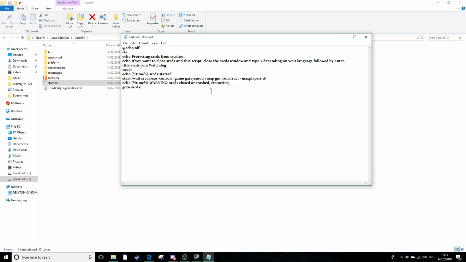So basically, I'll tell you how to download maps in another video. It'll be one where I'll tell you how to get maps and add-ons. So you just change your player amount. I'll change it to 32. I'll leave the map as gm_construct.